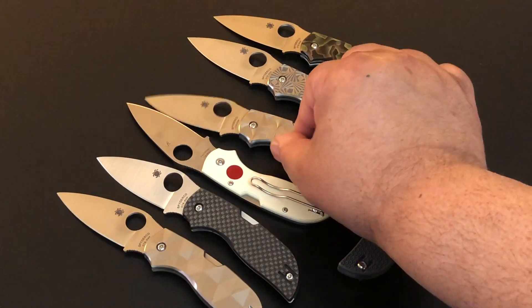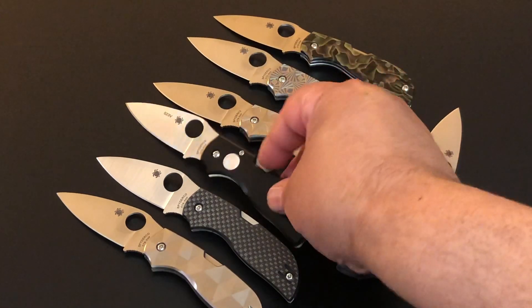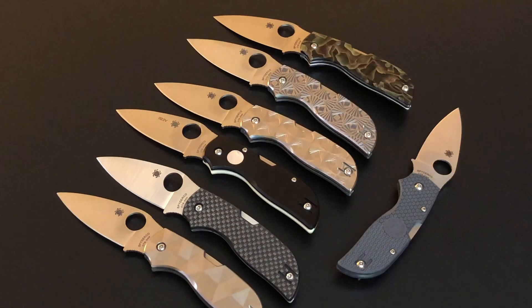The only bad thing about a knife with two faces is how you photograph it, because you've got to keep turning it to show everyone. Okay, this is the brand new knife of the day — the new Chaparral Sun and Moon. CTS XHP steel, beautiful gentleman's folder, under three inches. Smooth G10 — one side white smooth G10 with red G10 inlay, that's the Sun; on the other side black smooth G10 with genuine mother of pearl inlay for the Moon.